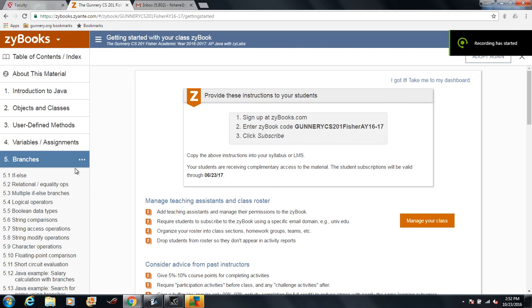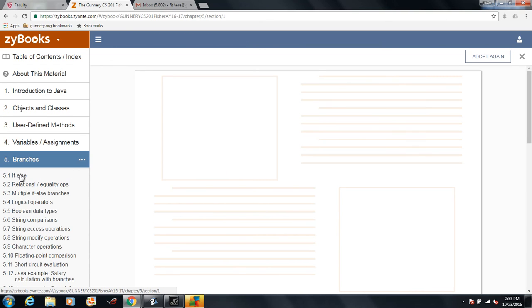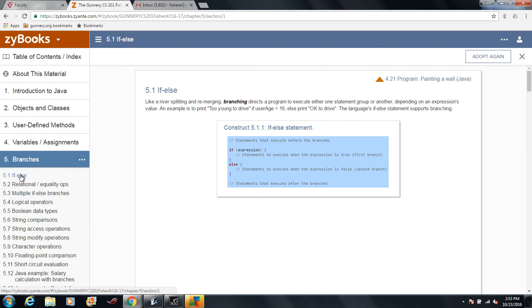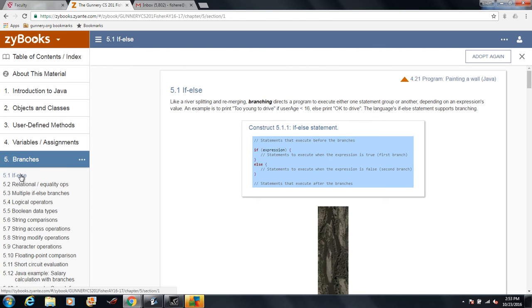Okay, in this segment we're going to go through Chapter 5 briefly. At this point, none of this should be a big surprise, but we want to go through it quickly. So obviously branching, if-else is one of the three biggest things you need to know along with arrays and loops. You can't do much in a program if you don't know how to do an if statement. So if-else means just conditions, right?